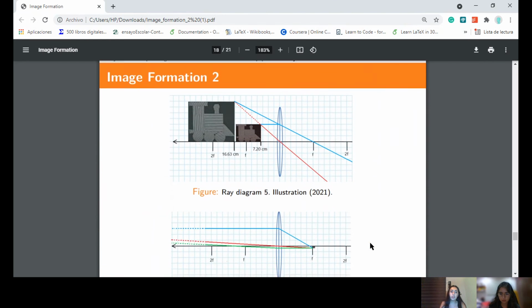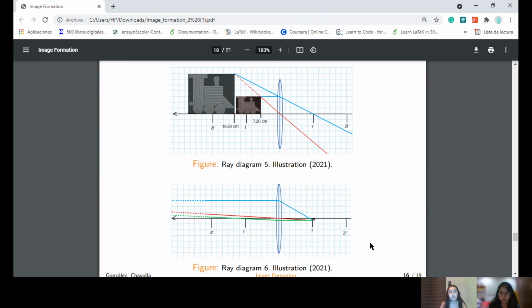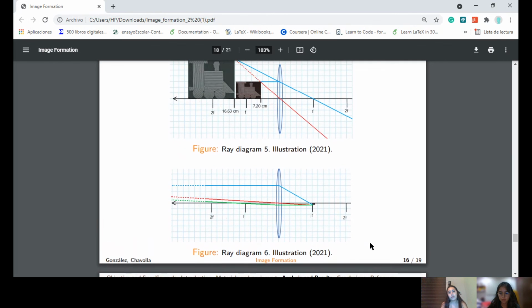With that table, we were able to construct the ray diagrams for both of them. As we can see in ray diagram 5, the object which was placed in front of the focal length, therefore we obtained a virtual image which is upright but augmented. And in ray diagram 6, the object is placed seemingly at infinity, therefore the image converges to the focal point. However, it is highly diminished. It's only a point, but it is real and it is inverted.